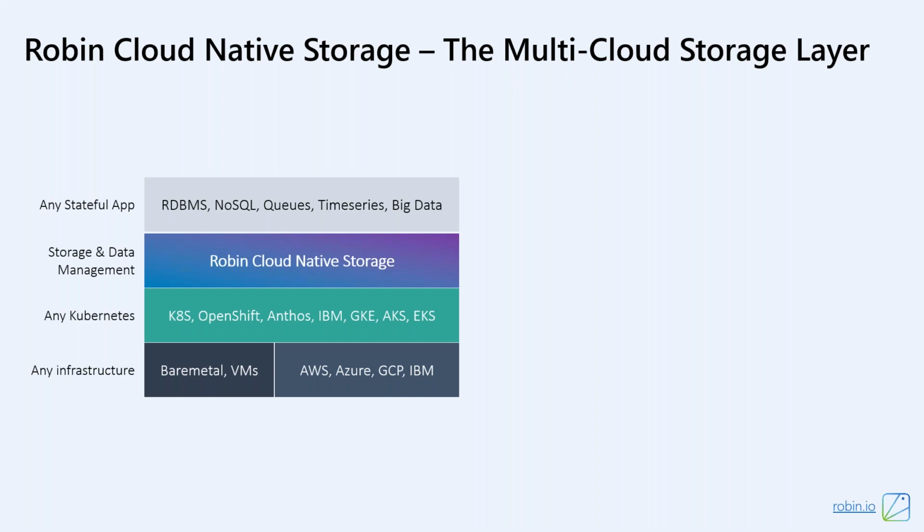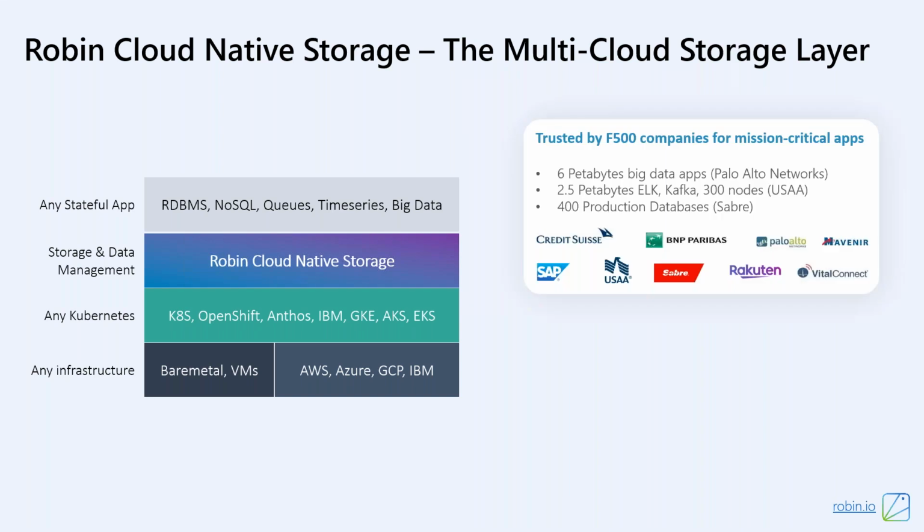So here, when you deploy your stateful applications, let's say you're using the Helm chart to deploy a Postgres database, you simply say the storage class is going to be Robin. And from there onwards, now you have the benefits of a common multi-cloud storage layer managing your storage, as well as we'll talk about other benefits that will simplify how you can move applications across the cloud.